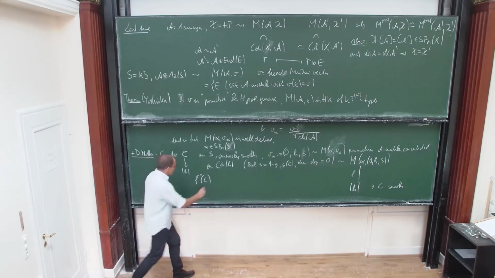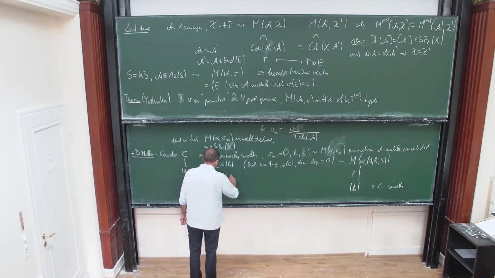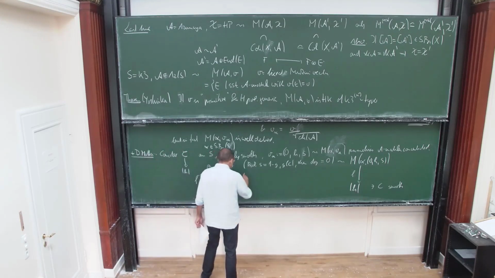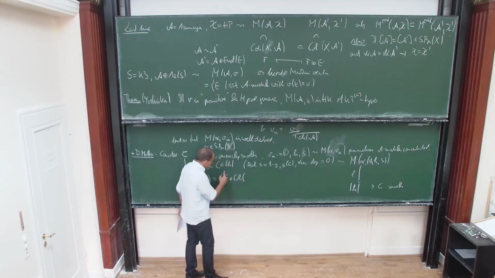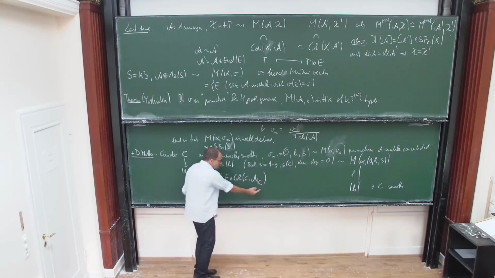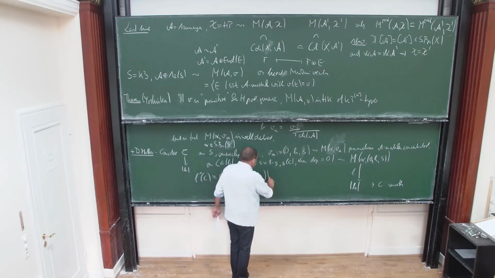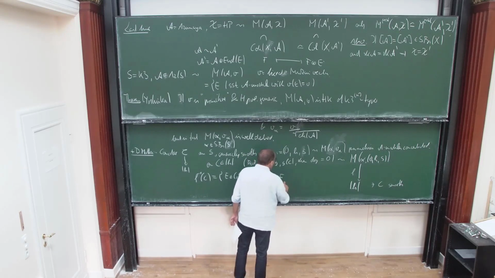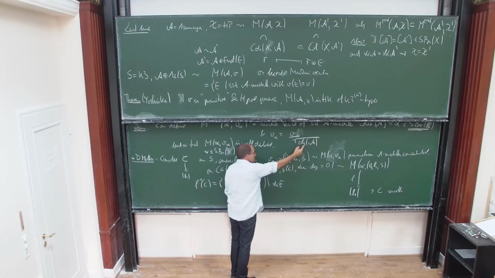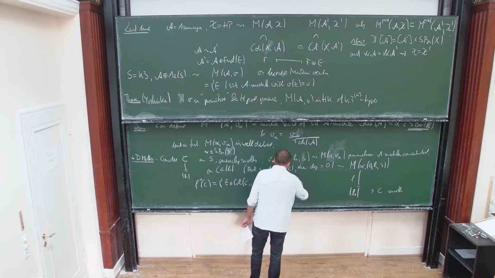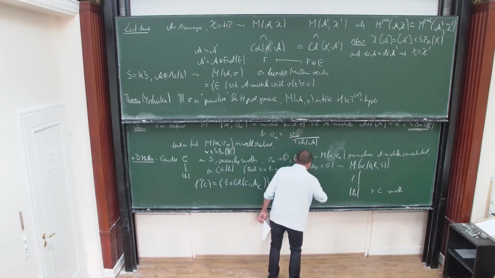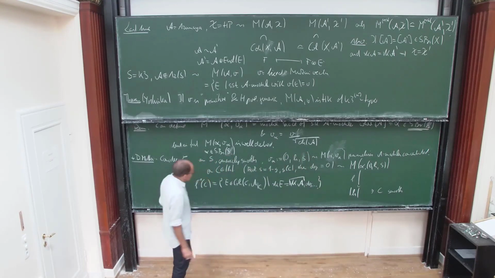Okay, what's the fiber? Well, the fiber consists of all coherent sheaves concentrated on this fiber, and which have an A module structure. But an A module structure means it has the structure of an A restricted to C module. And now the rank of E, because here essentially I divide the rank by the square root of the rank of the Azumaya algebra. This thing is the same as the rank of A, and then square root, and then plus some degree, which is of no importance for us. So this is how the fiber looks like.